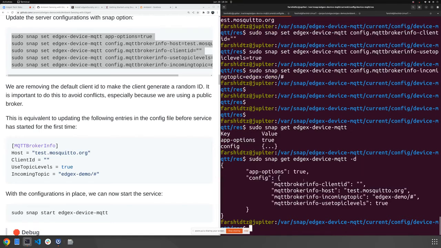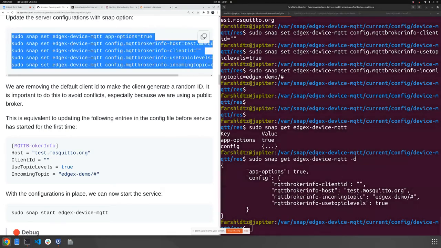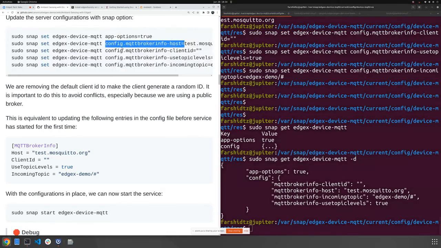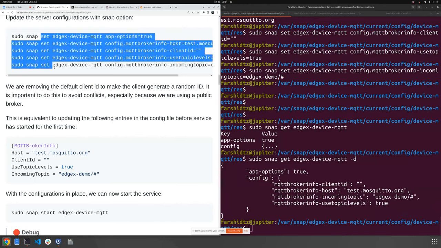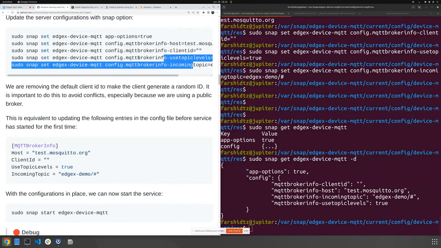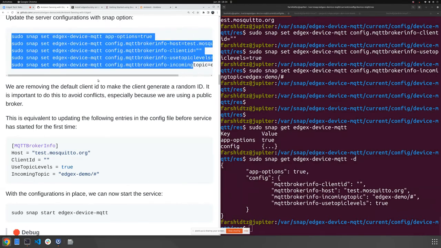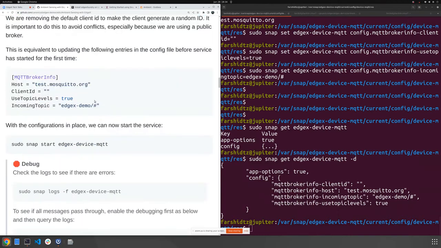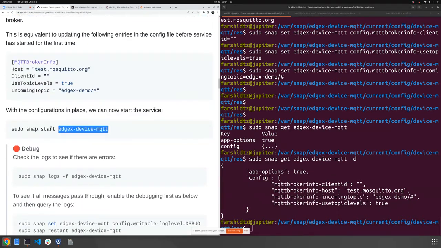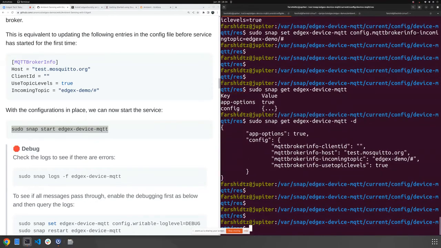So you can see that it converts to a JSON object. You could even set the JSON object. So instead of setting these things one by one, you could just pass in the entire object and it would have the same result. Or you could call the command once and combine all the arguments instead of multiple commands. But I'm just putting it here like this because it's more readable. Now, everything is in. We have our device, we have our profile, we have our server configuration, and we are ready to start.